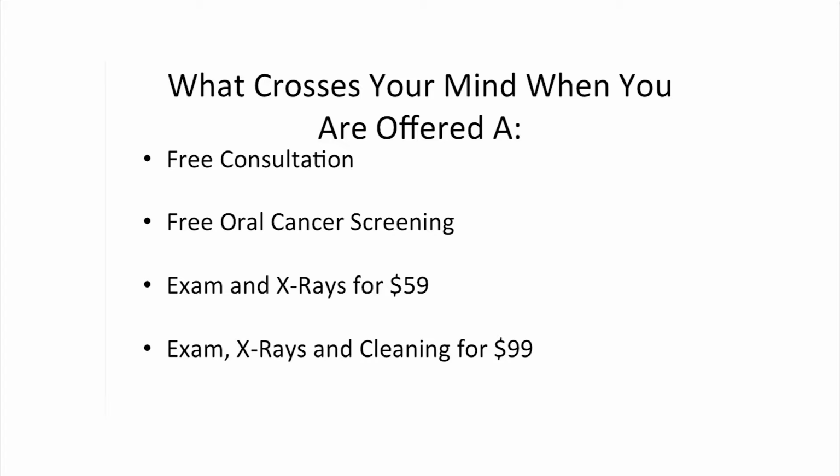It says $475 value. Good. So they actually know right from the cards that we send out that, if they were to pay for that consultation and those x-rays and photos, that's what they would be looking at. Okay, good. Well, that's very well done, because then you can evaluate. Many pieces of promotion I've seen just say free consultation, and it's so vague, I just wouldn't have anything to do with it personally. But it sounds like you guys have it more nailed.